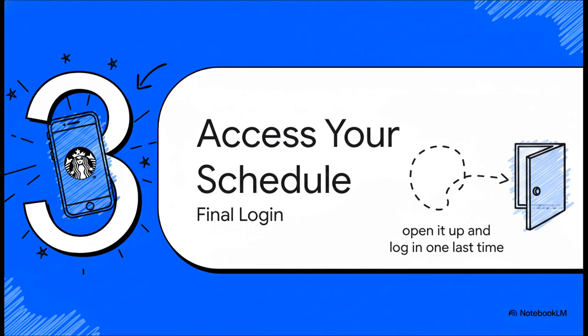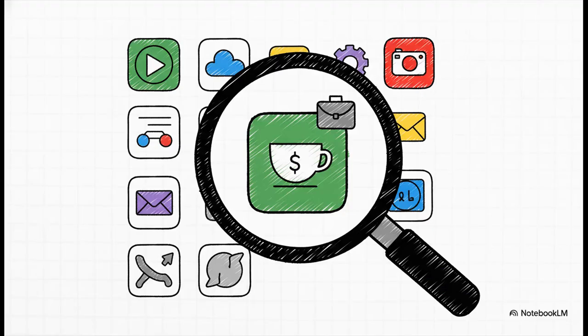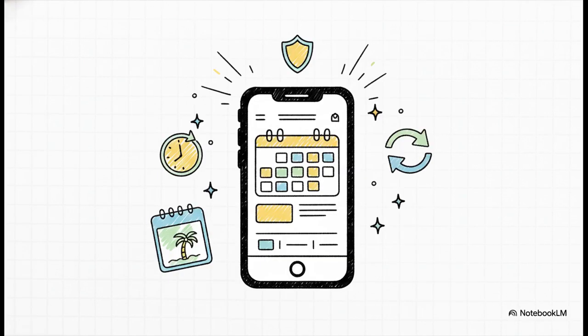Okay, we are on the home stretch now, for real. The app is now officially on your phone, tucked away inside that work profile. All that's left to do is open it up and log in one last time. So, go find the new SBUX Partner Hours app. You might see a little briefcase icon on it. That just means it's part of your work profile. Go ahead and open it up, enter your partner info again, and that's it. You're done. And just like that, you are in.